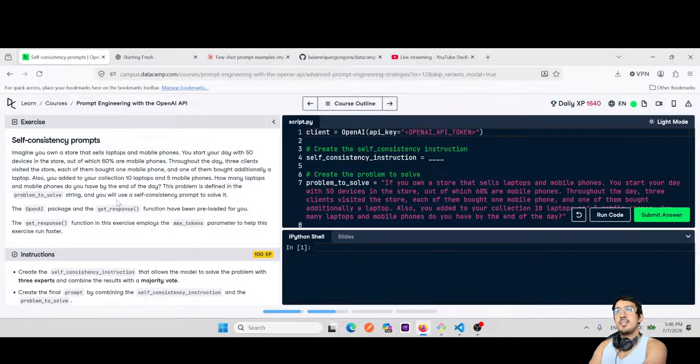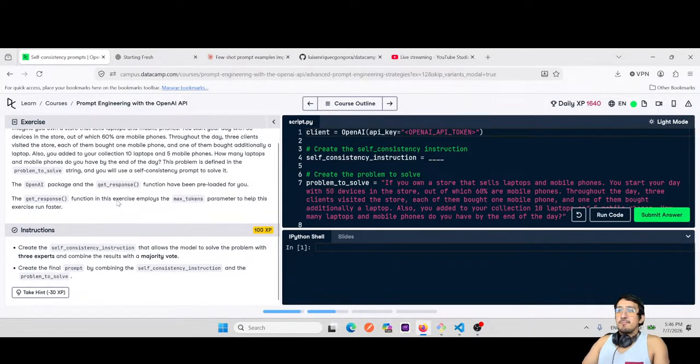The problem is defined in the problem to solve string. You will use a self-consistency prompt to solve it. So these packages are loaded already as before, plus the max tokens to help the exercise run faster.